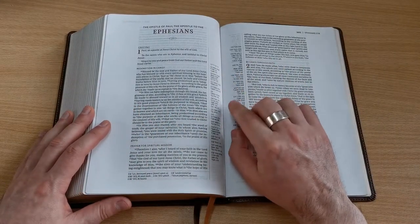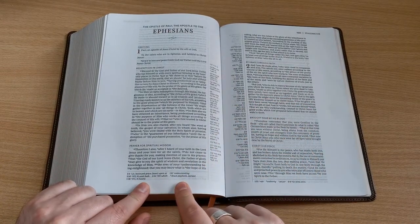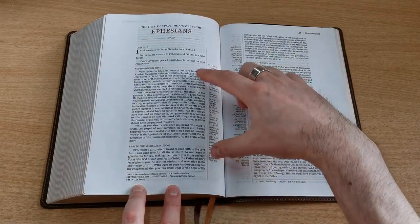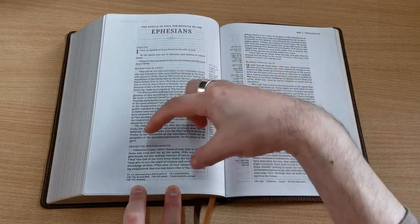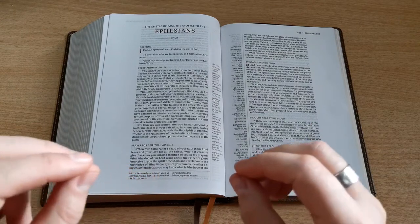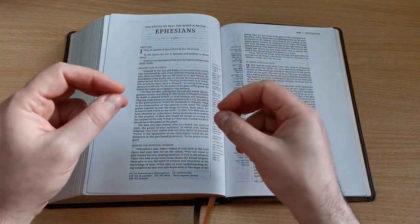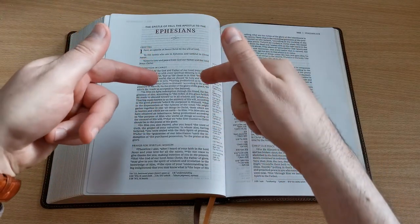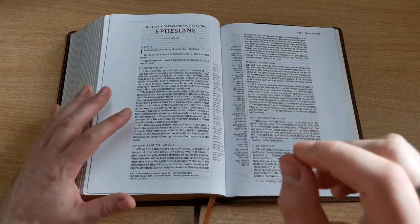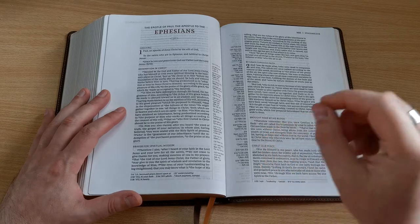I forgot to mention one thing I love about this Bible is that it comes with full translator's notes underneath. You have separated the references from the text with the translator notes on the bottom. That is amazing to me. If you're going to find some cross references, you go to the inner gutter. If you want to find the translator notes for the text, you just go to the bottom. Easy peasy. I love that. Again, that is one of the best things you could do for a Bible like this.